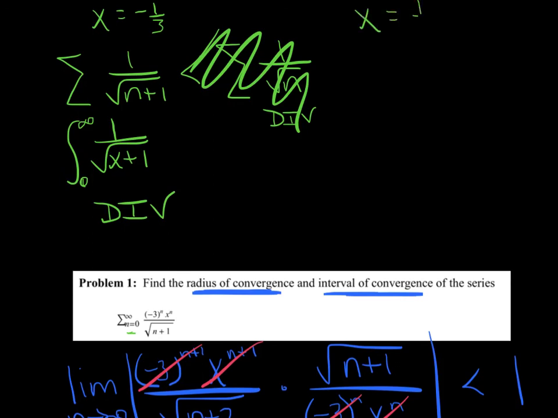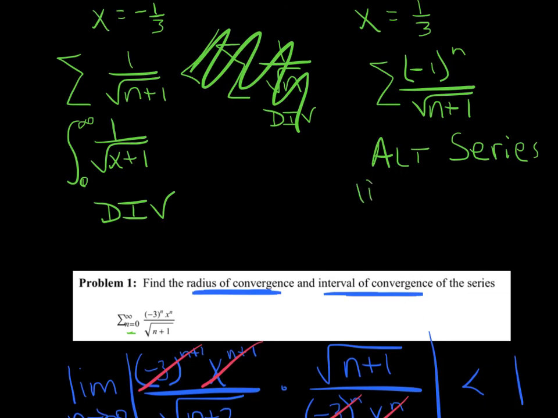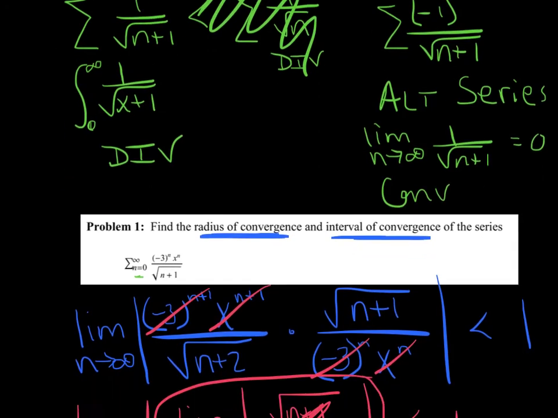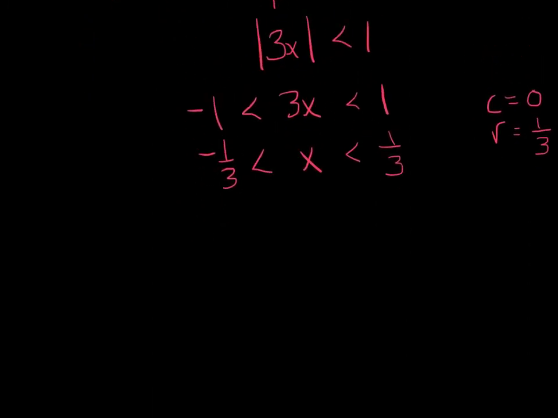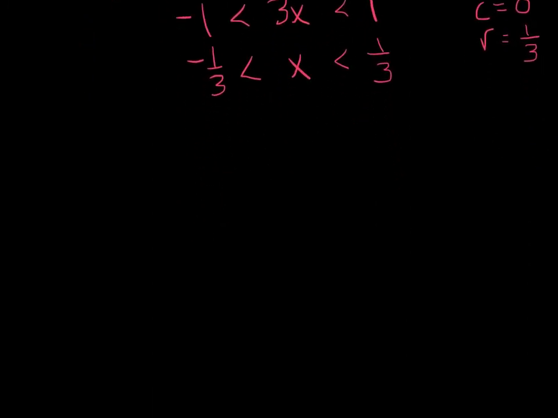If we go ahead and check the right end point, I'm going to multiply the two terms in the numerator together. I've got negative 1 to the nth power. I love alternating series. Nothing gets better than an alternating series. We've got an alternating series. We're going to say that the limit as n approaches infinity for that nth term is going to equal 0. Therefore, we have a convergent alternating series. So we're diverging on the left side, converging on the right side. So here's what we're going to say. Open interval on the left side and a closed interval on the right side. Lock it up. There's our final answer.